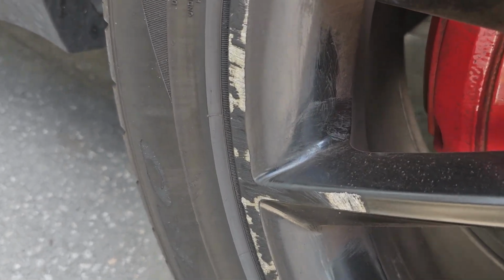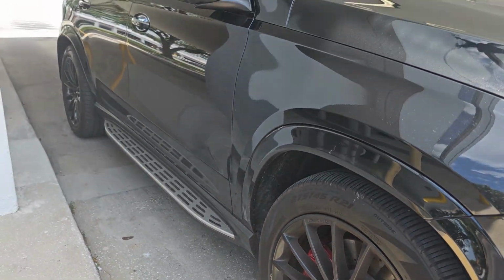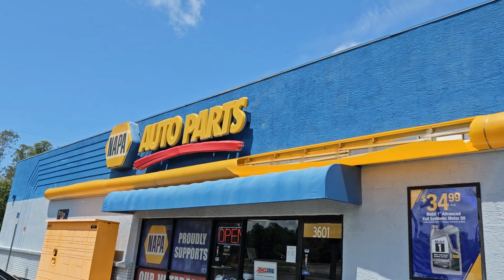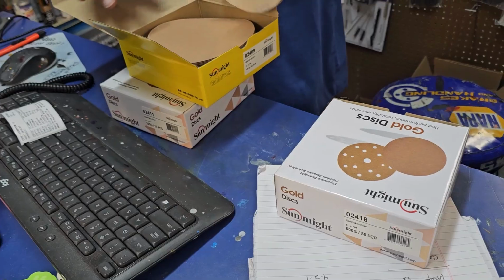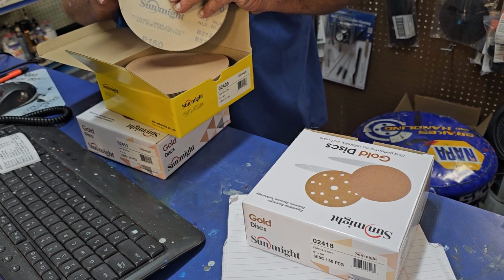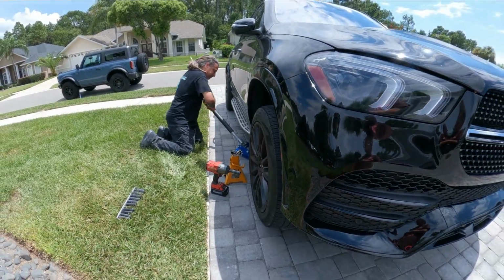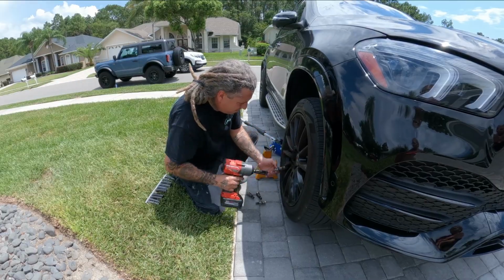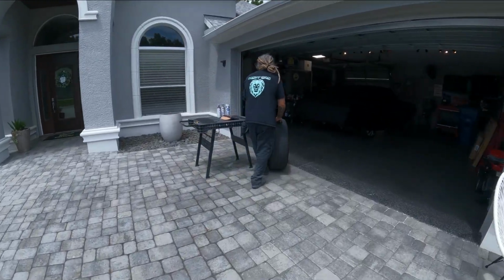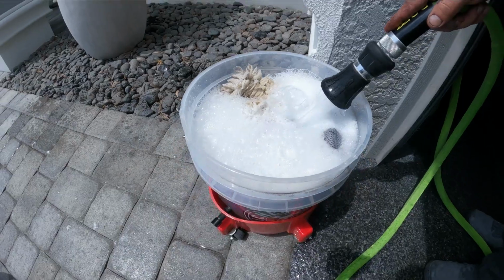Well, I guess I'll be working the weekend. All right, so you know what this means. We had to make another trip down to Napa to pick up our spray cans. That way we could get the wheel repaired and also get some supplies that I needed in order to fix it. So here we are taking the wheel off, and it looks like there's not going to be any rest for me this weekend, but I did it to myself, and we're going to get this thing fixed up with the cans from Spray Max.